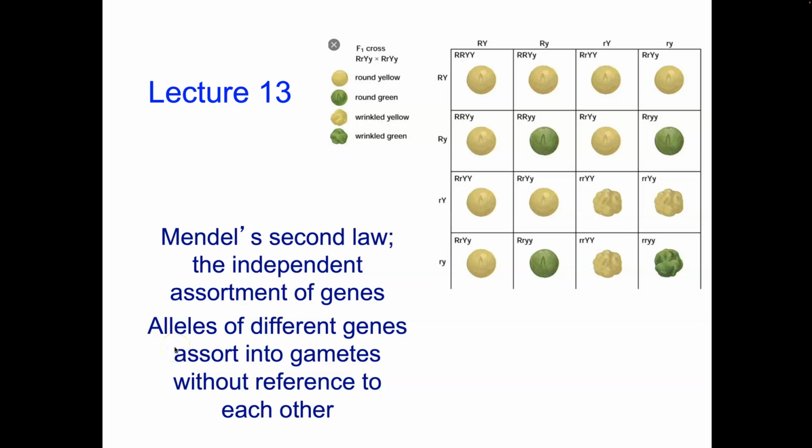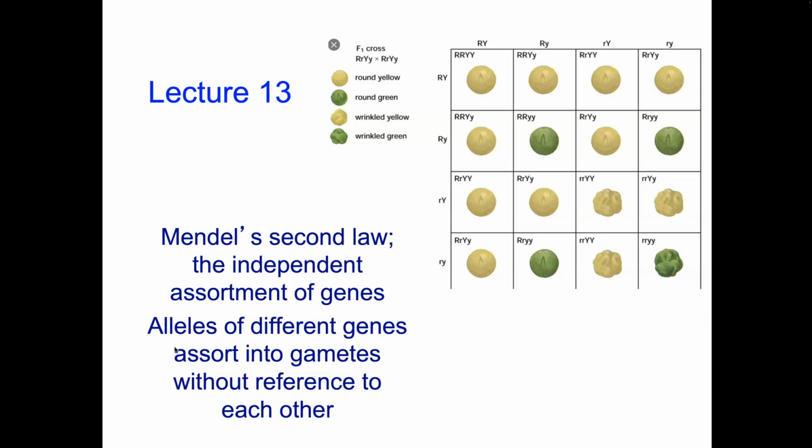Hello. Today I'm going to do some prep for lecture 13, which is not until next week, but it's good to get it done in advance. The material we've been focusing on the last few lectures has been single gene crosses, using equal segregation as the principle to generate ratios and to predict outcomes. And we're starting now to look at the second law, which is independent assortment. This is the point at which Mendel started looking at combinations, pairs of genes together.